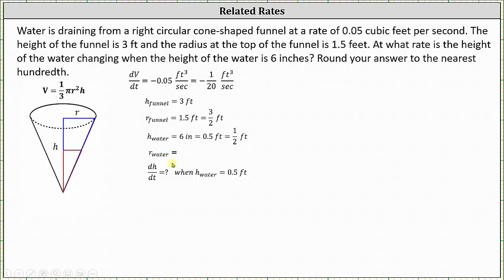Because we don't know r or dr/dt, we want to write the volume formula in terms of one variable by expressing the radius in terms of the height. And we can do this using similar triangles. If we look back at the funnel, the large blue right triangle is formed from the funnel, and we can think of this red right triangle as being formed from the level of the water. If we take a look at these two separately, the two right triangles are similar, and therefore the corresponding sides are proportional.